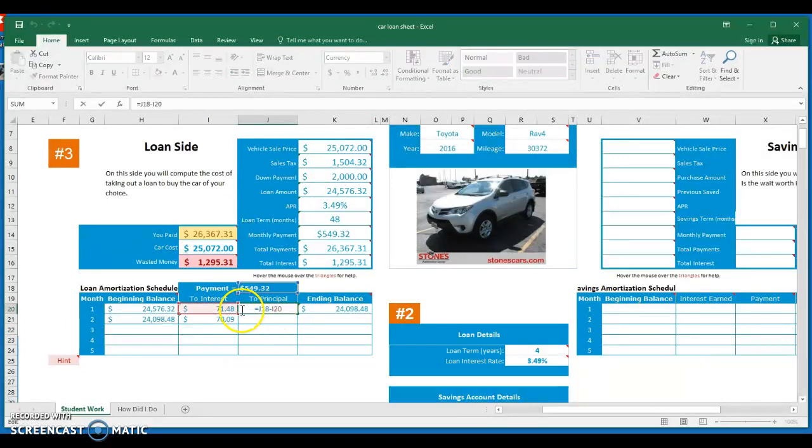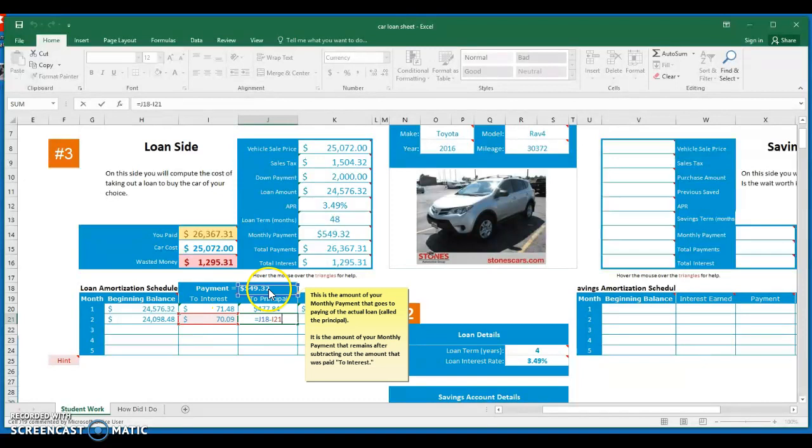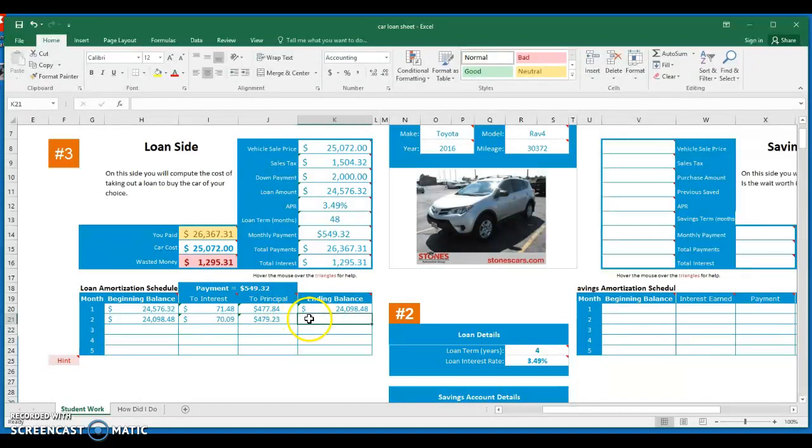This one we did the payment minus the interest. Now if we dragged this one down, it would say value. Why? Because it's trying to take letters and subtract a number, which doesn't work, right? So we need to do the same thing. We need to bring it up here, and then with this one push F4 or just put in dollar signs until it locks down. Then the ending balance before we did these two, so it should be okay to drag down, and I think that's good. So then you'll be able to drag this down and it'll do what it's supposed to.